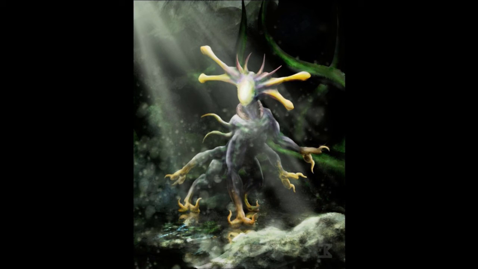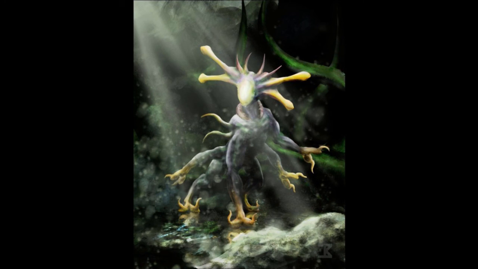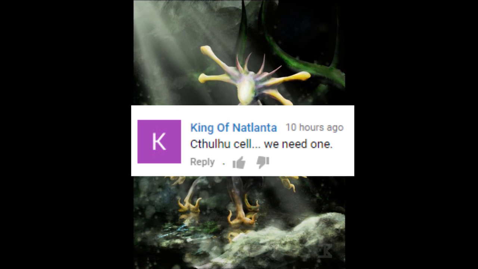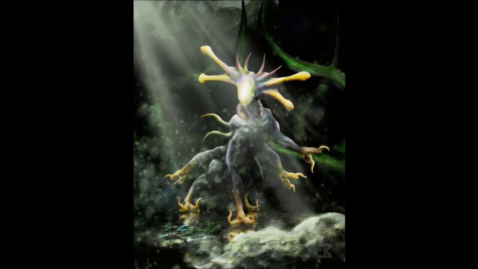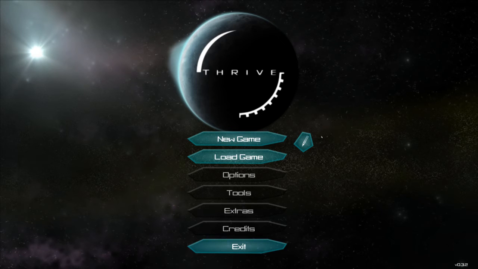If you remember, in the previous version, there was no free build. The only thing you could do was use your 50 mutation points to slowly build whatever you want. But in the free build branch, if you go into the editor from the menu, through that little tiny paintbrush icon, you can, well, create whatever you want, including Cthulhu Cell, which is what I'm going to be trying to do today.